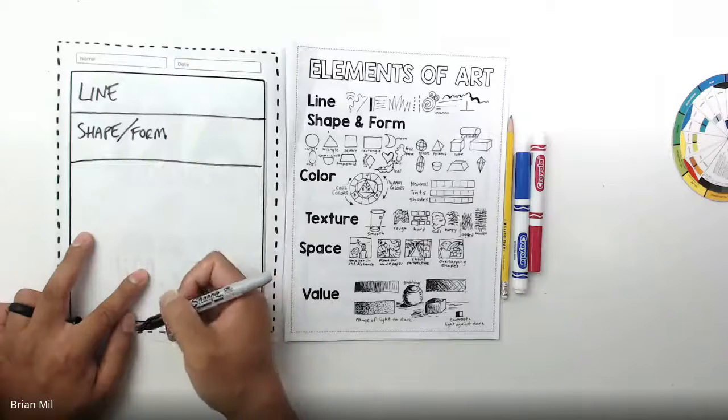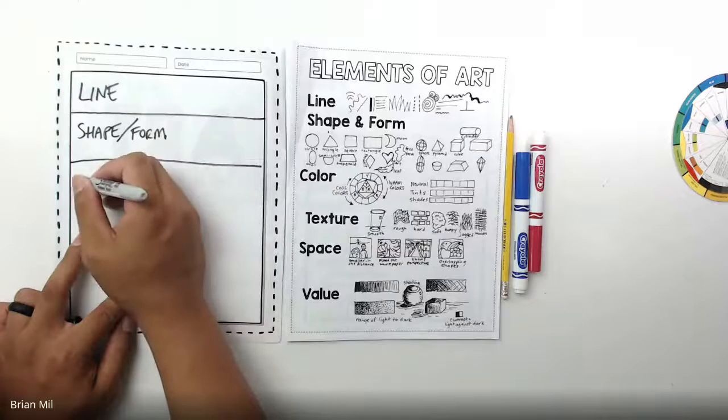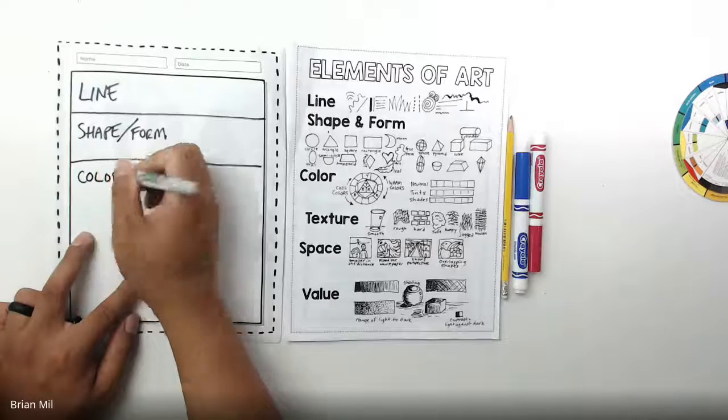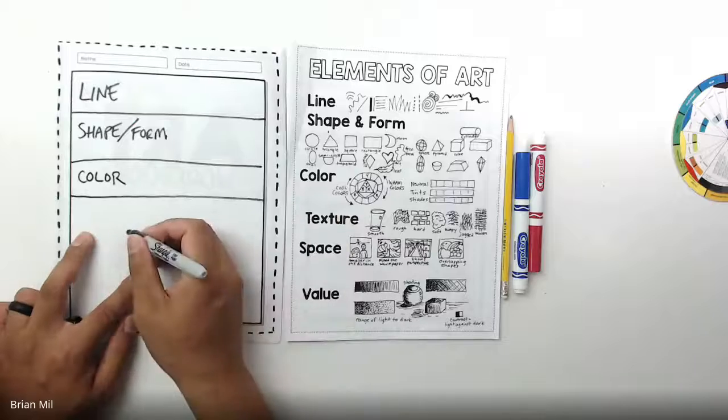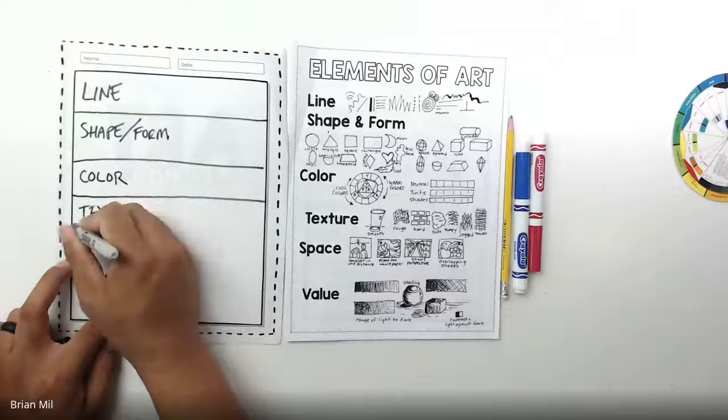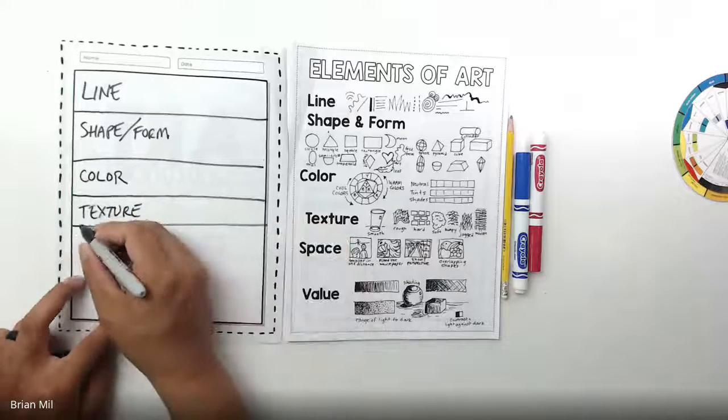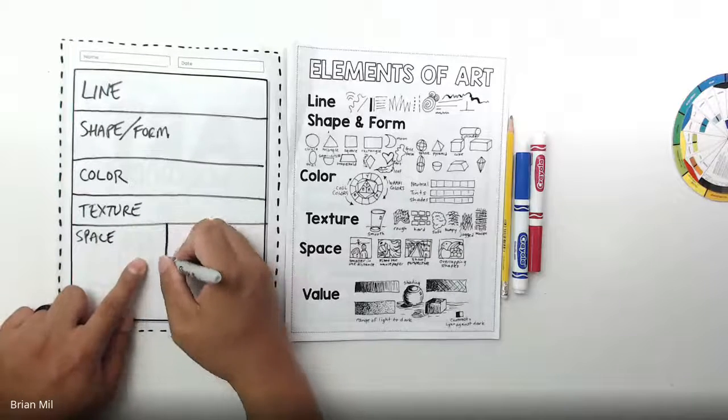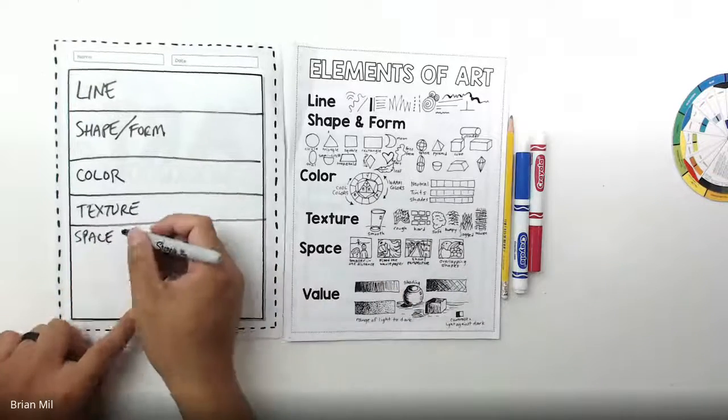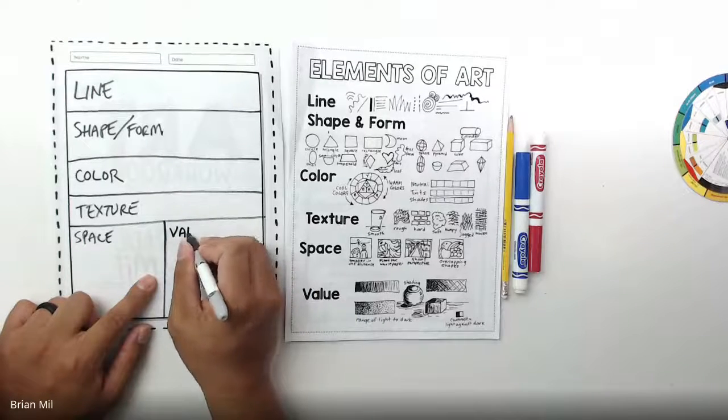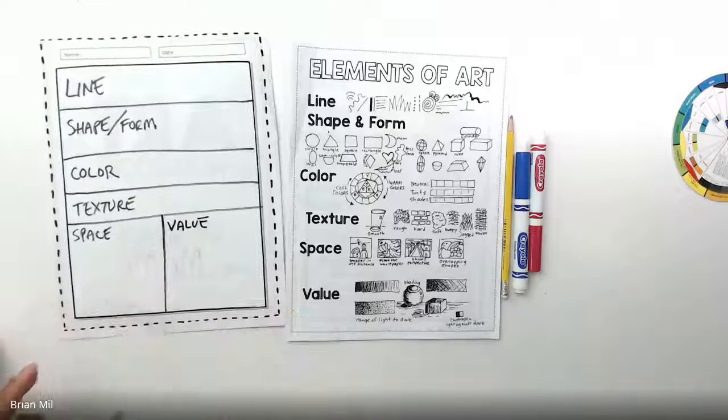Next one is color. You can't see me, Laden. Try to log in, log back out or vice versa. Sorry about that. See if that works. Okay, there's color, texture. Now before I go to the bottom, I'm going to make space and value a little bit different by dividing it in half like this instead. But if you divided it horizontally, that's fine too. I just found that this way is a little bit easier. All right, there we go. Now I'm set for the day.